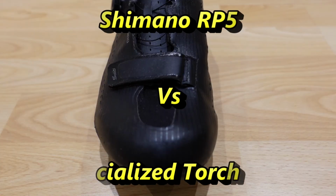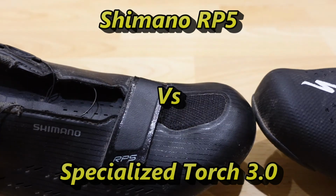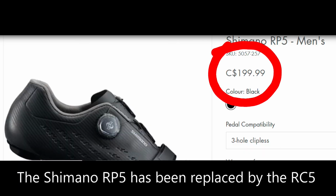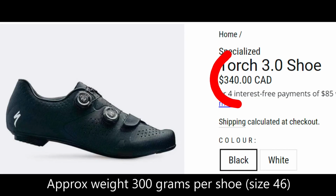Today, a shoe comparison between Shimano's RP5 and the Specialized Torch 3.0. Both shoes feature in their respective companies' road shoe lineup and can be found in the lower to mid price range, with the Specialized being their highest rated shoe before you reach the S-Works level.